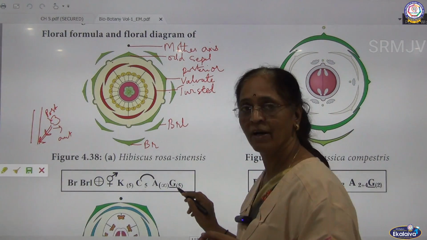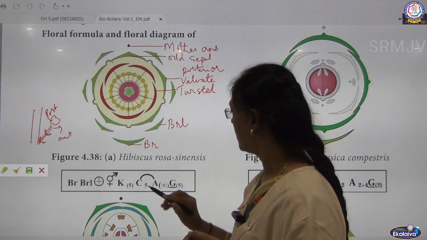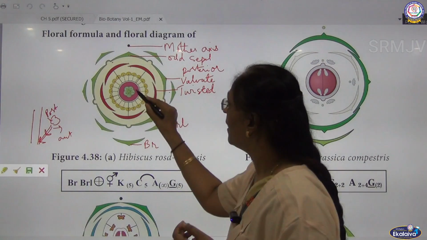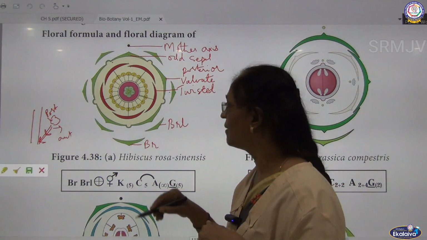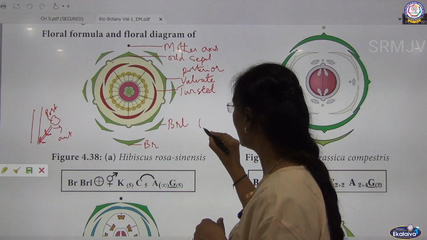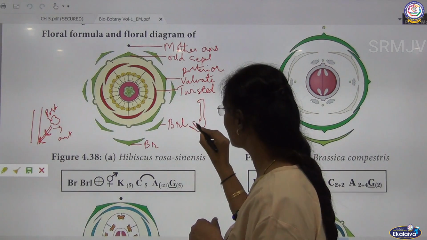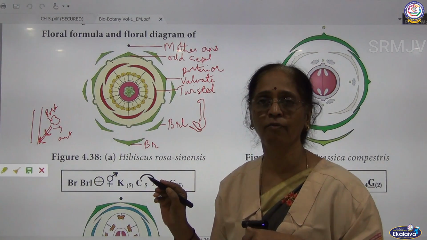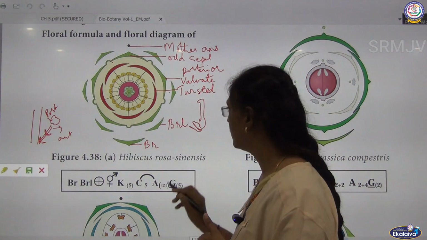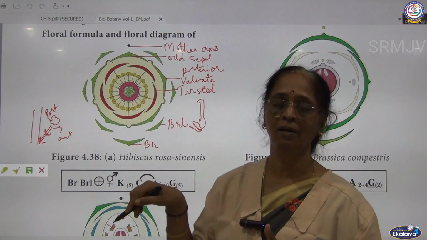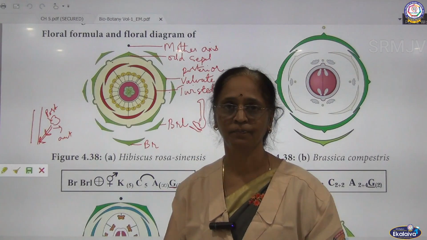And gynaecium, 5 are there. So here you will find 1, 2, 3, 4, 5. So pentacarpellary, and all these 5 carpels are fused. So you will put it inside the bracket. And this gynaecium, you will find that the gynaecium is above and these floral parts are below. So you call that kind of arrangement superior ovary. So you have drawn the line below. So with this floral formula and the diagram, you can describe the flower.